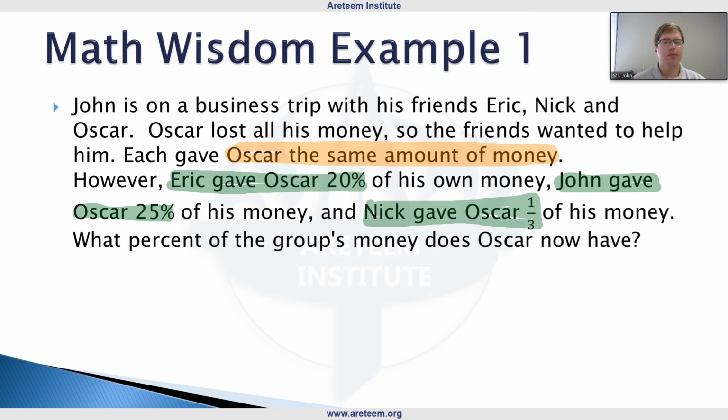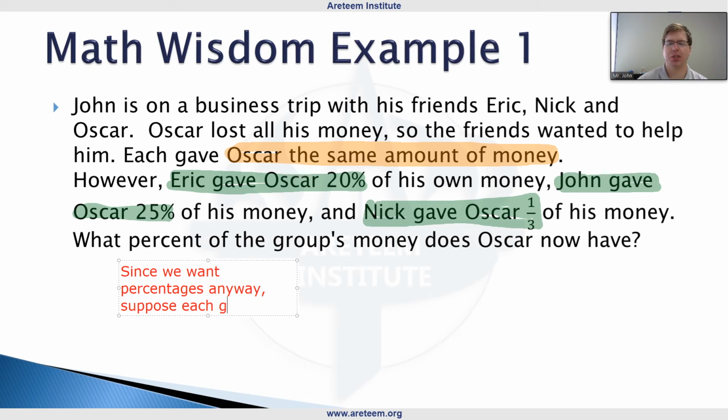So, does the actual amount of money matter in this case? If these were super rich people that all had millions and millions of dollars and this happened, or if these were not as rich people giving each other money, say on a school trip instead of a business trip, could this be the same? The amount doesn't matter. For a lot of these percentage problems, focusing on specific numbers doesn't really matter, since we want percentages anyway.